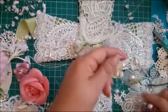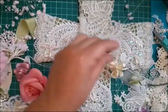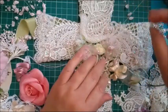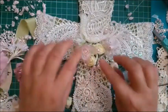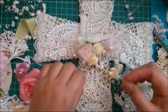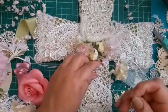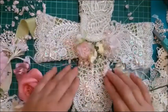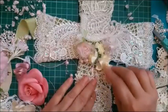Now these beads, I have them under $1 a yard in my shop. And what I like about them is that you can place them, okay, and then you can just trim out what's excess later on. Or you can add them after also. You don't have to leave it all. So right now I'm just looking and I'm thinking how do I want it to look.